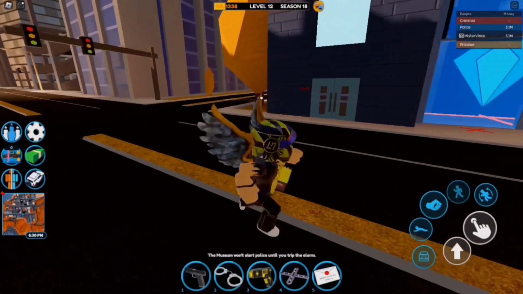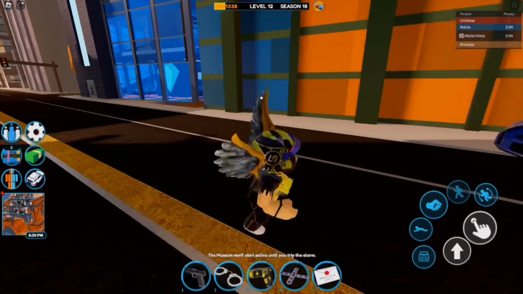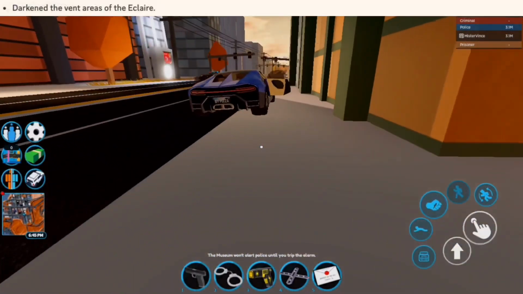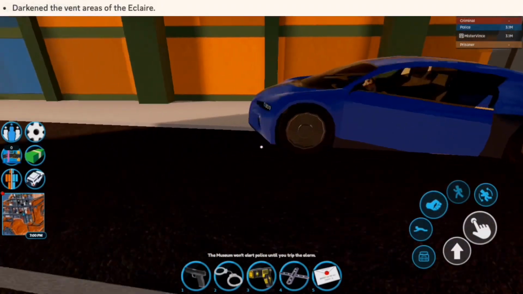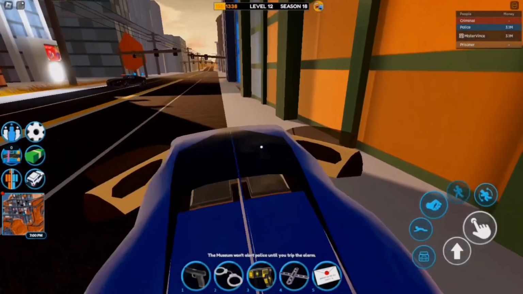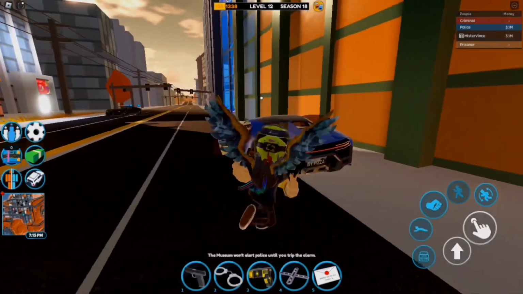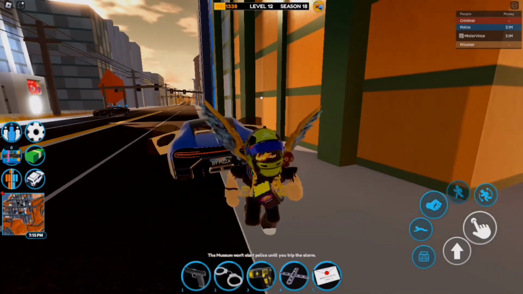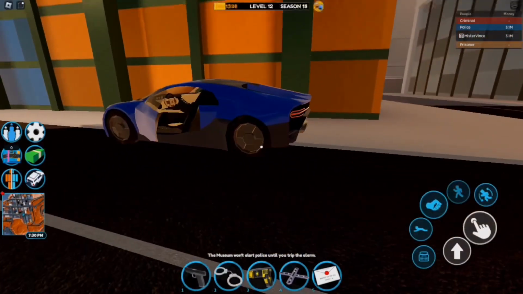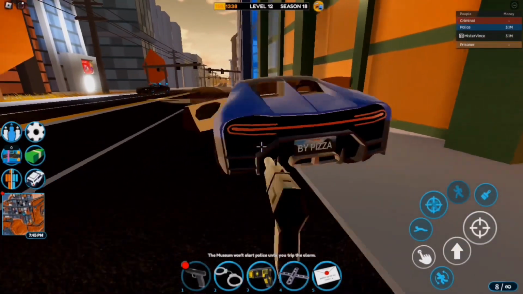So alongside, the wing part has been centered on the Bugatti Chiron. So I'm pretty sure spoilers correctly work on the Chiron now. And the vent areas of the Chiron have been updated, so they're a bit darker now. I haven't really seen quite a change from before, so I'm not sure about this one, but the change is now there. The license plate has been updated to buy pizza. So I think originally it said beauty, but it now says buy pizza.